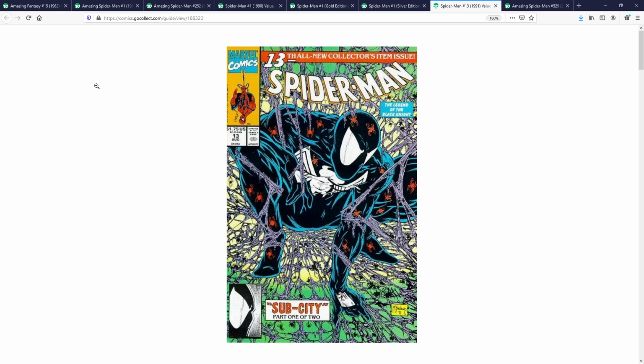And what's cool about these books is this is like a super classic, an instant classic cover and pose that was created by Todd McFarlane. And we've seen this one cover swiped and paid homage over and over and over again. Spawn had a book like this. Wolverine has been in positions like this. Basically all the Spider-Man characters, Miles Morales, Spider-Gwen, all the characters have had covers that pay tribute to this particular pose. So this is one, for that reason, that I think is a really cool book just to have in the collection.